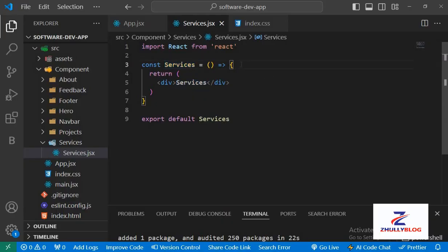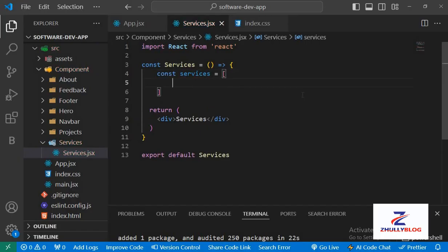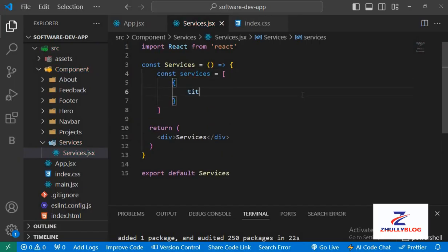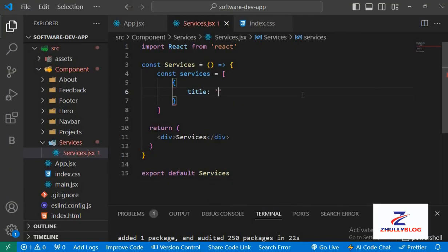So first off, right here, we're going to create an array of objects, and I'm going to give it a name, services. And now the first object here is going to be a title, and the title is graphic design.